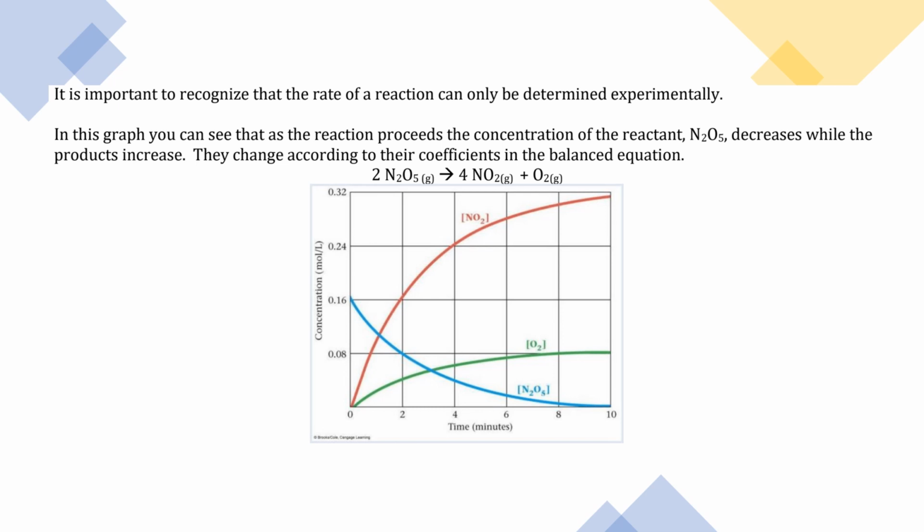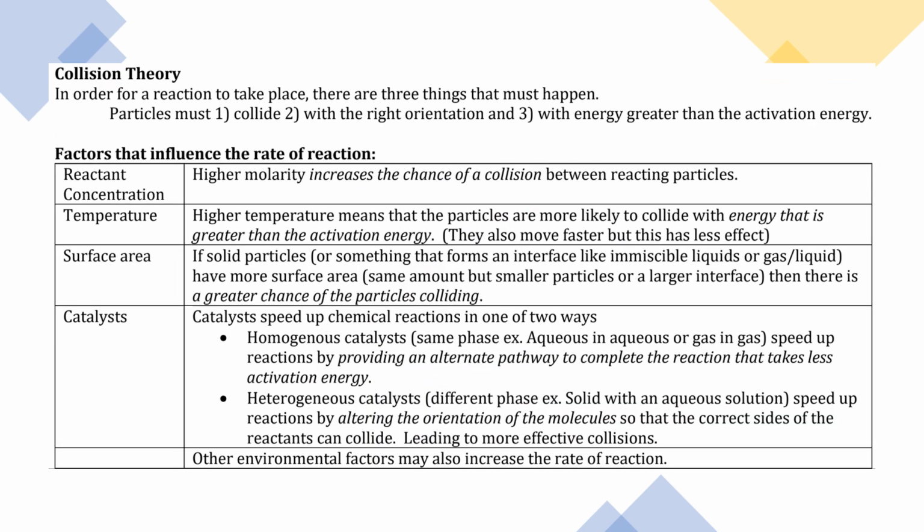It's important though to recognize that the rate of reaction can only be determined experimentally. So in one of your questions on your assignment, you're going to plot a graph so you can see how the concentration changes as the reaction goes. You should be able to plot that, with your x-axis being your time and your y-axis will be your concentration, most likely.